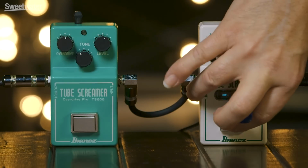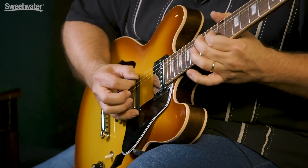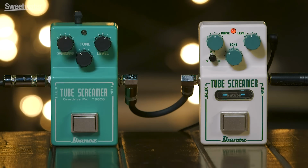Now here's the Nutube. We've got fatter bottom end, a little bit more what I would call bite on the top end, and I think a little less pronounced upper mid-range peak to it. It's a smoother sound, but it's more dynamic, a little less compressed sounding to my ears. Both are great tones, but there are definitely differences between them. Let's listen a bit more.